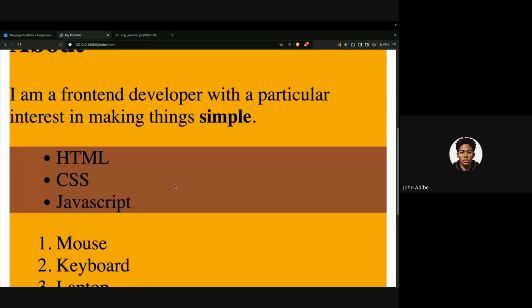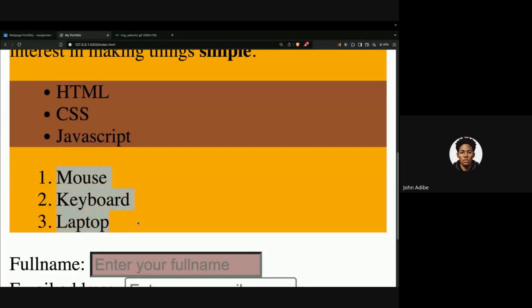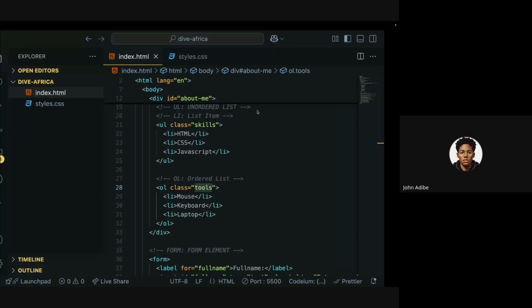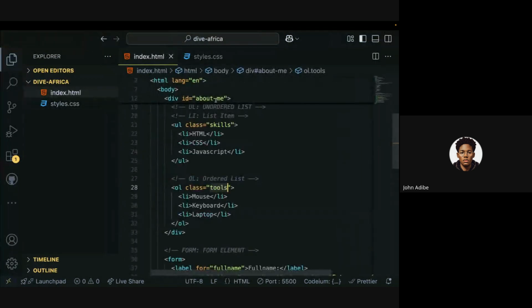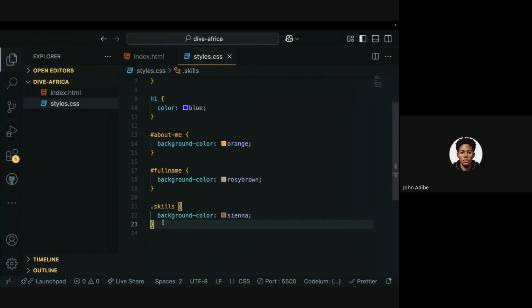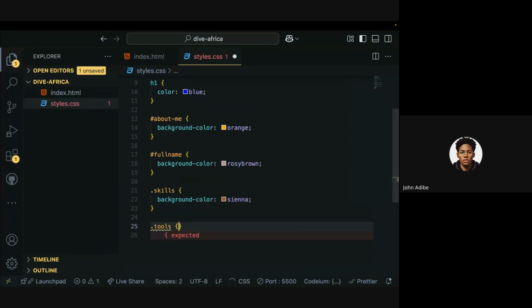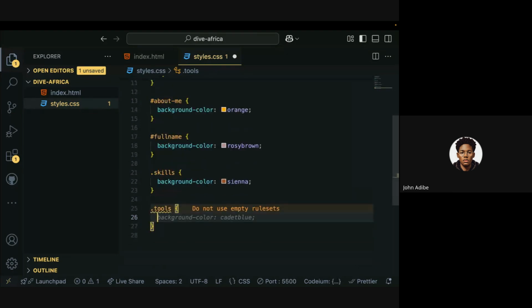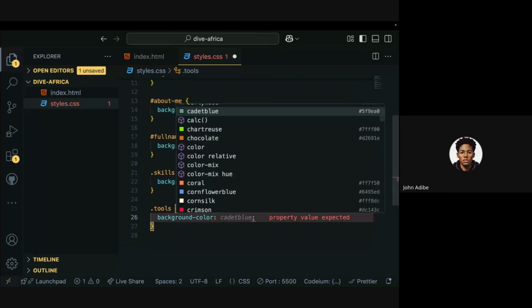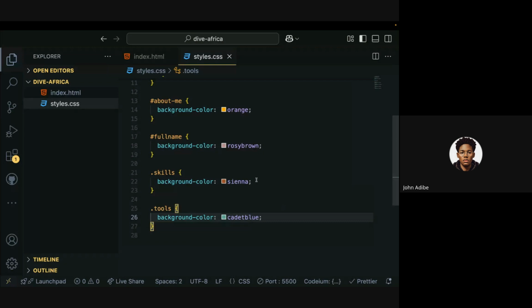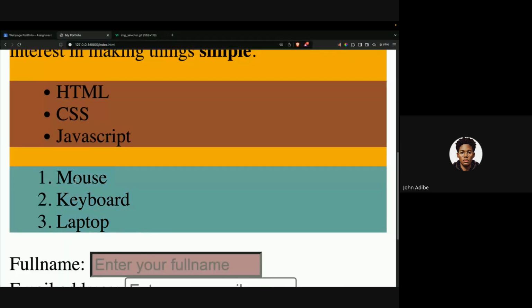That is my tools: mouse, keyboard, and laptop. My tools is a class, remember? So we have to put a full stop before it. Then we can say background color set to cadet blue. There's a lot of color names. You can choose anything. It's not like I know this off the top of my head. I'm just selecting from the options. So we can see now mouse, keyboard, laptop is cadet blue.